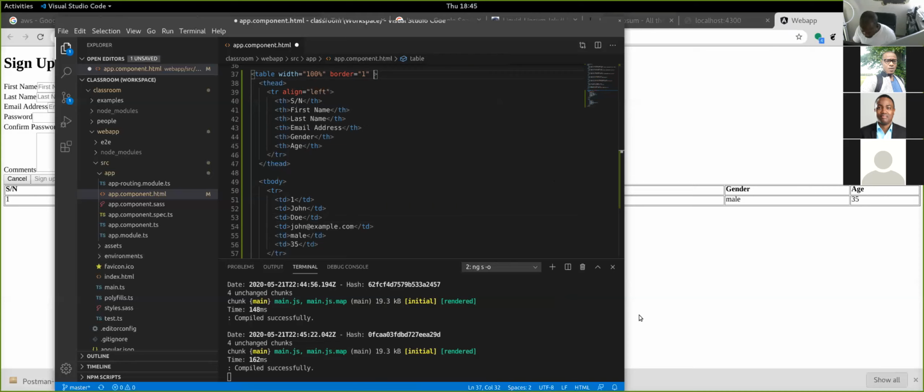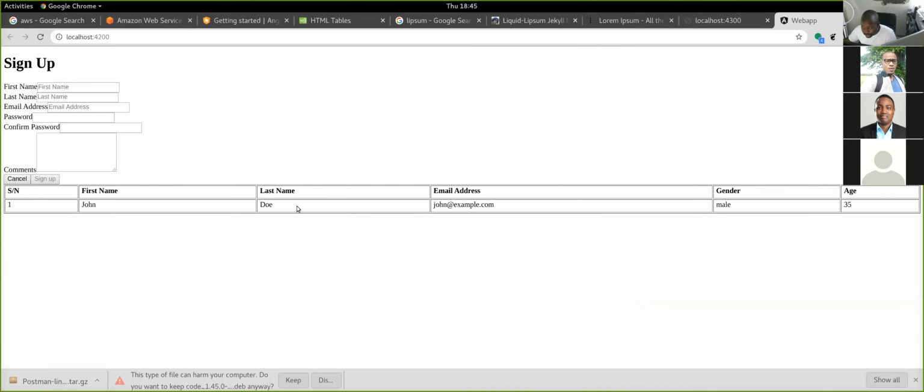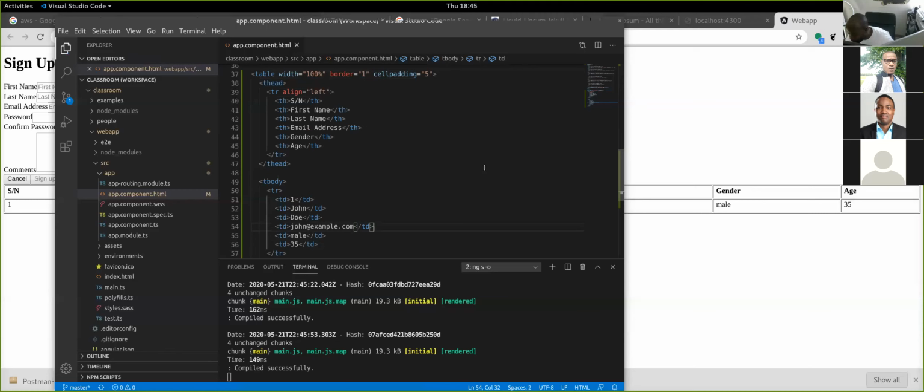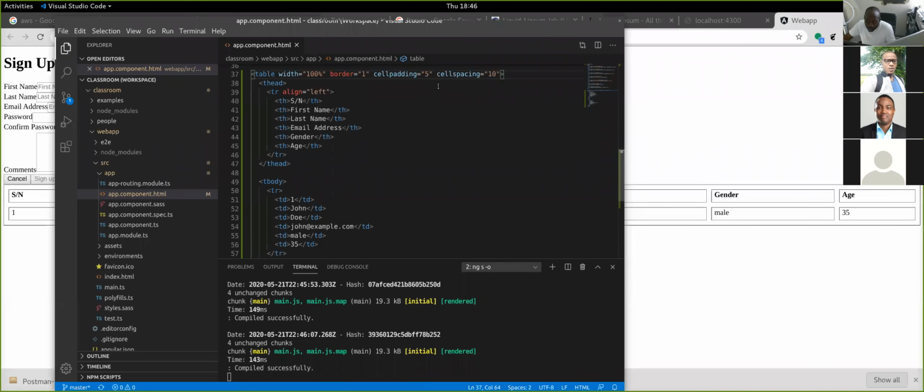We can say cell padding, right? If I do the cell padding, you see that? It's put padding in the cell. If I do cell spacing, and I save that, you see that? It's put the spacing in the cells. All right? So that's kind of how attributes, you can see we're now using attributes to kind of tweak our table.